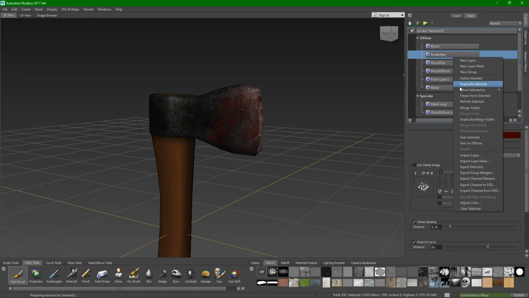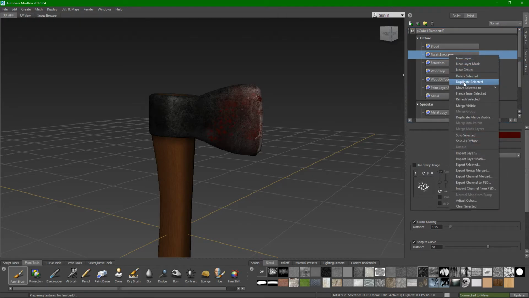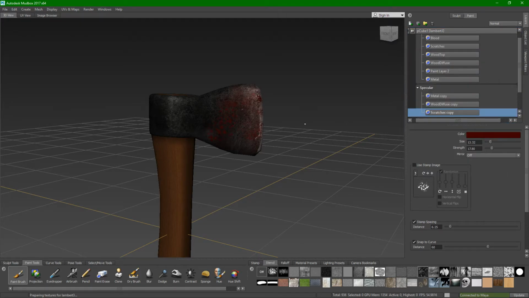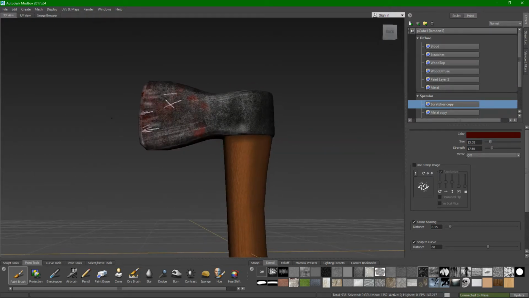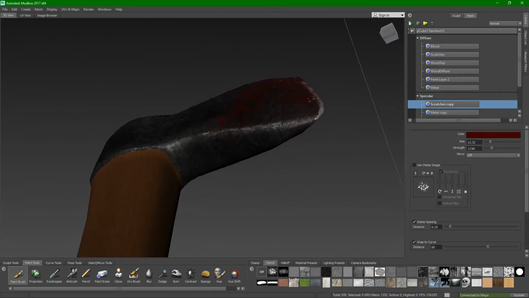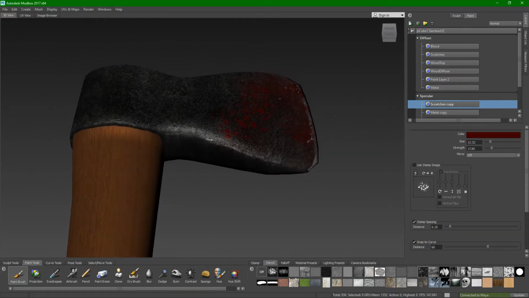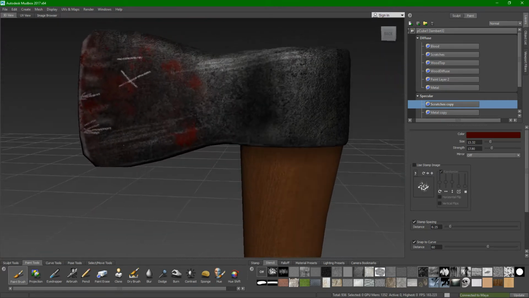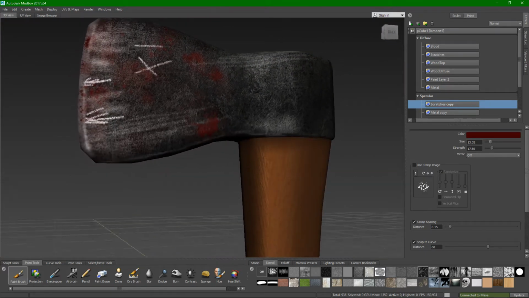So now we want our scratches to be specular. I'm going to move that to the top because it's shiny, because that's where the metal is kind of polished away, you know what I mean? So that's what's going to be shiniest.